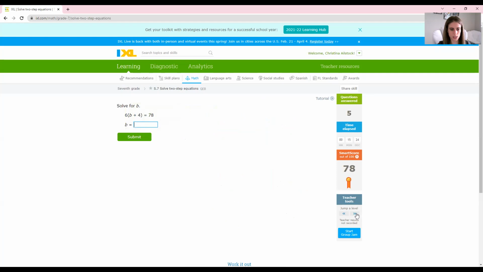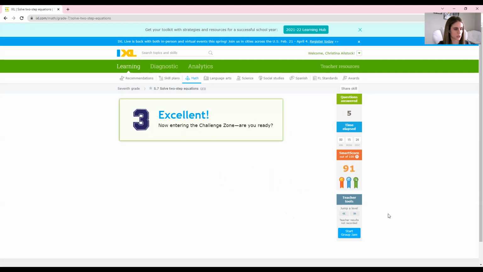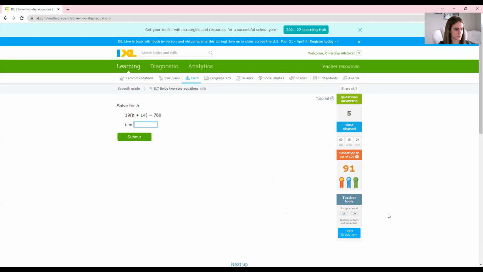Okay, let's see if there's any tougher ones. If not, that will have been our final example. All right, this looks the same as all the others. The only difference in the challenge zone is you have slightly larger numbers and you may have more negatives, but we have already done a couple like this.